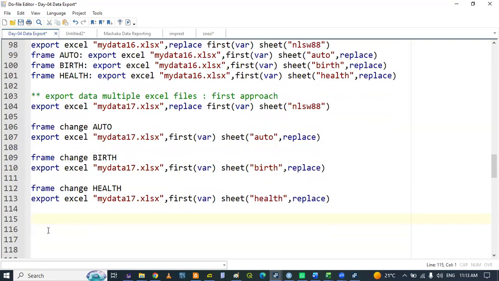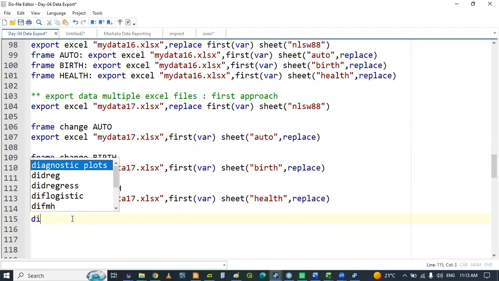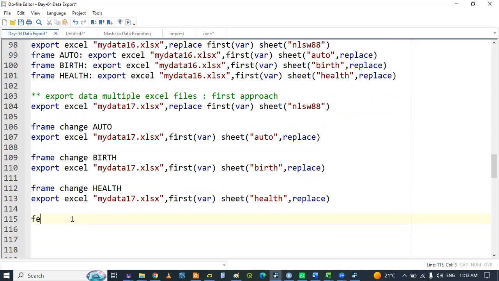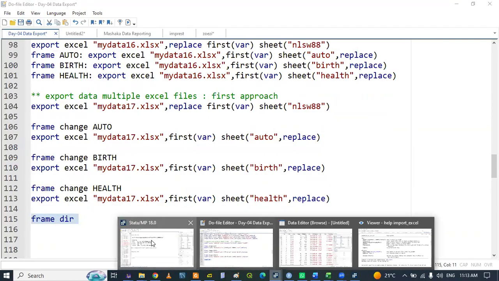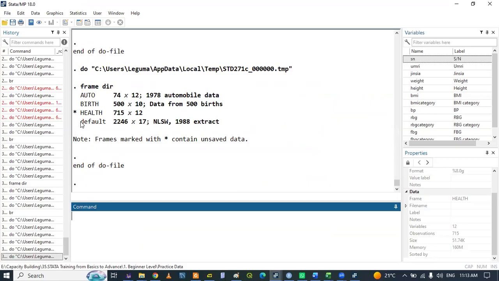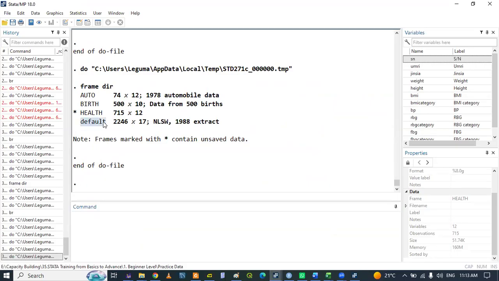The question is, what if I want to go back to that original data, which is NLSW88, because we didn't load this to frame. So remember this, frame dir. For frame dir, the name of default is always called default. You don't put this name, it is always there.